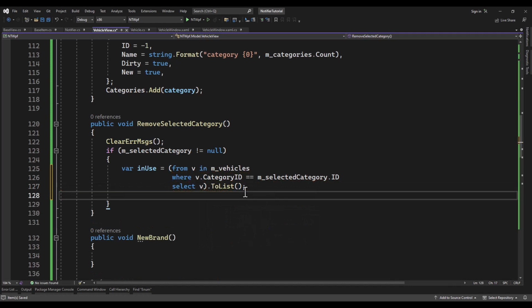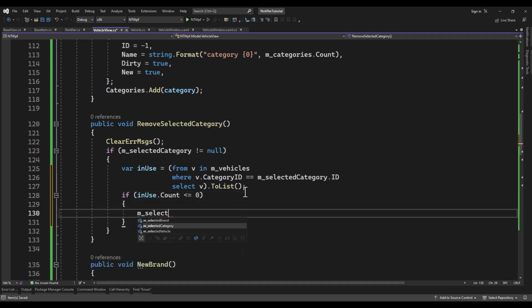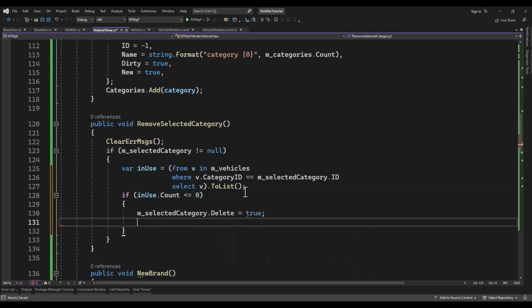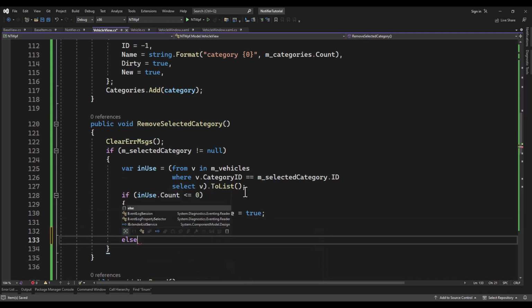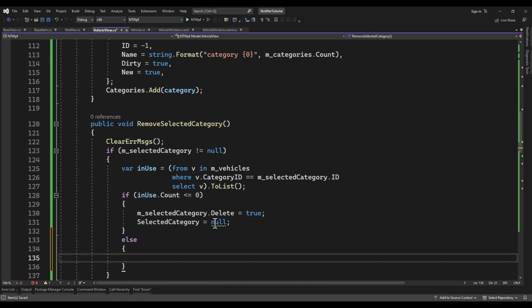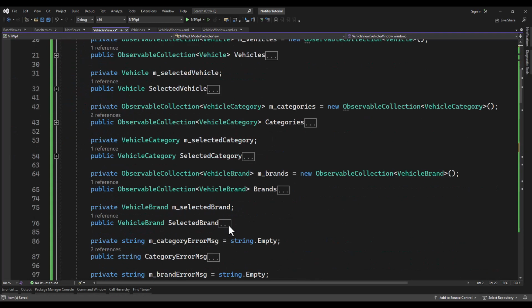So I'm just checking if any vehicle is using this category. And if no vehicle is using this category, then we'll just mark it, say yes, it can be deleted. It will not be deleted until we hit the commit button. And let's go ahead and put 25 in there.